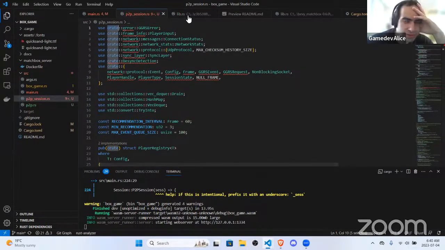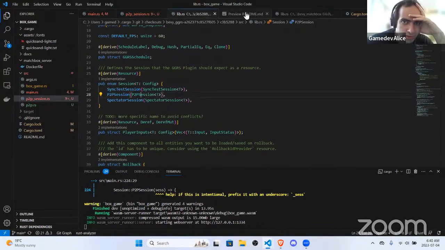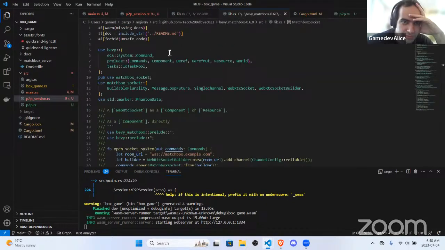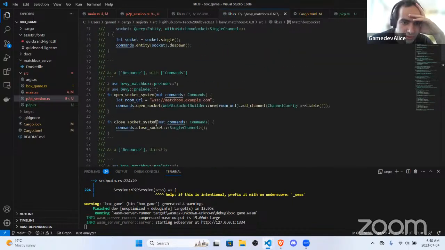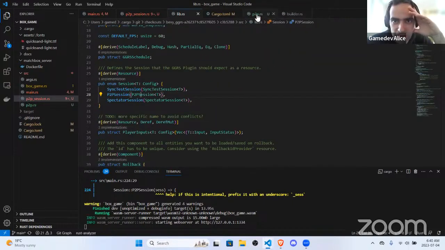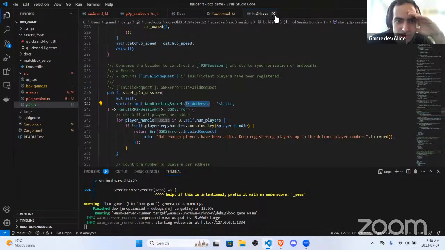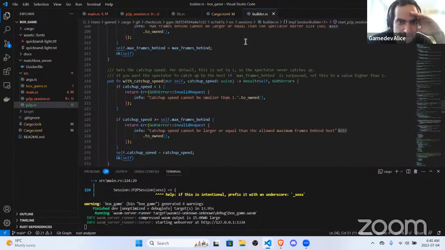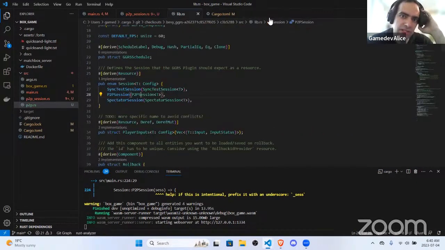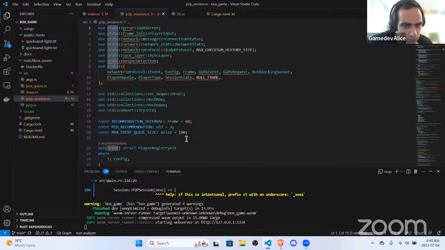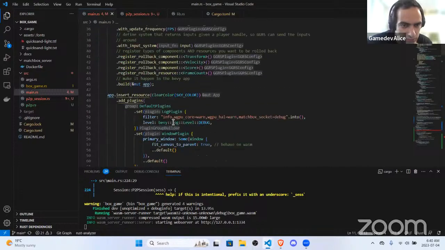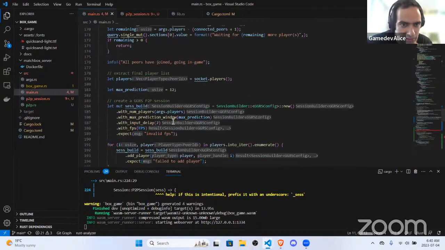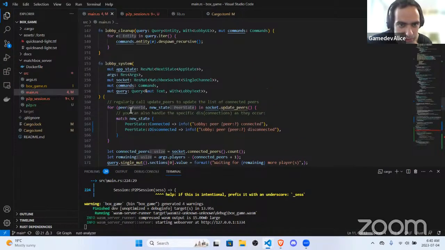Okay, what crate was this from again? Okay, too many files open. It's not builder, but I think it is from the GGRS. Or is it GGRS itself? Okay, I guess we'll go back down to here.